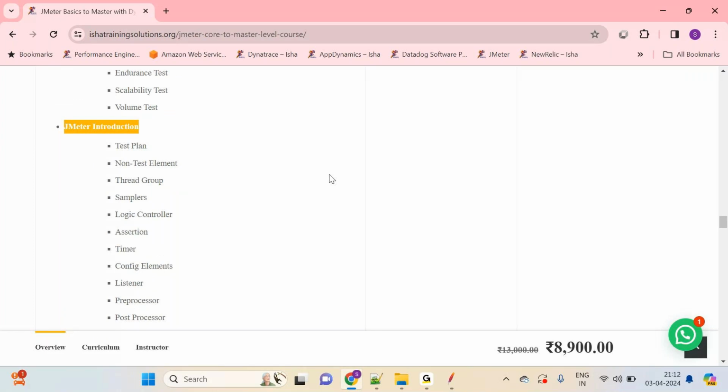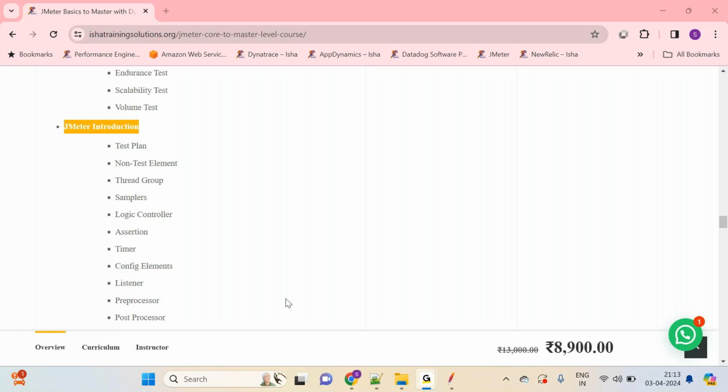How I am going to design this course content is that probably in the early stage, a fifth session or even eighth session, 10th session itself, you should be knowing entire concepts about JMeter, and on top of it, additional features, additional capabilities, additional technical terms. That is how the course content is designed, so that by the 10th day itself, you should have a wide understanding about what this tool is for, what things you can achieve, and what the core capabilities of JMeter are. That way only we are going to learn it.